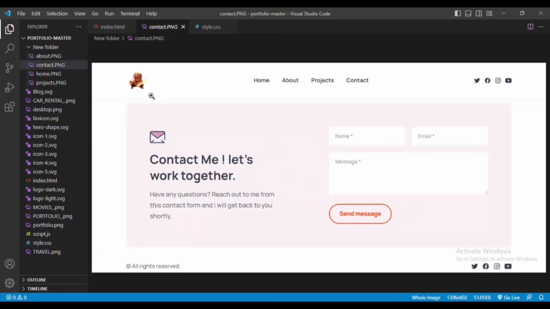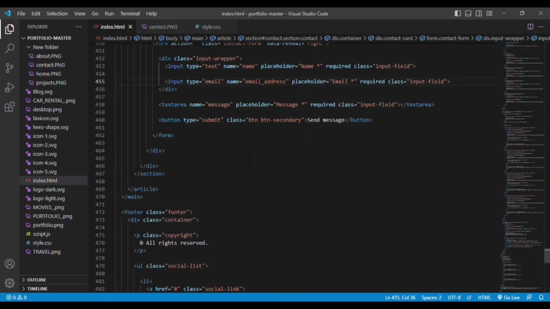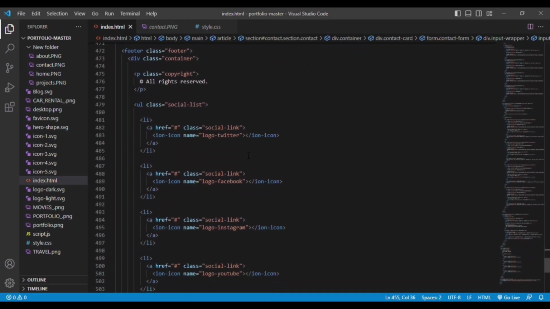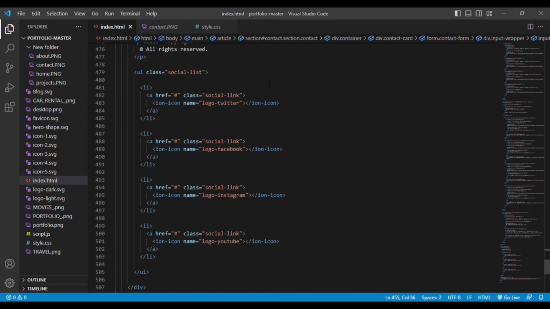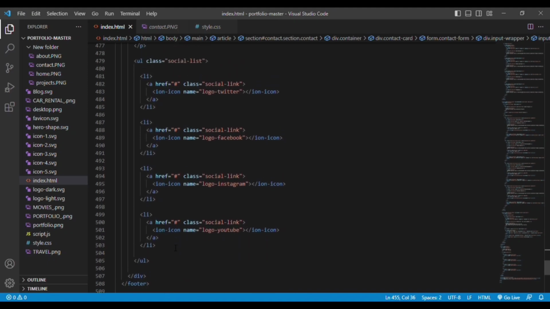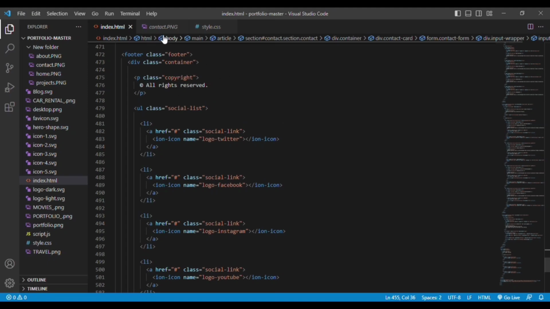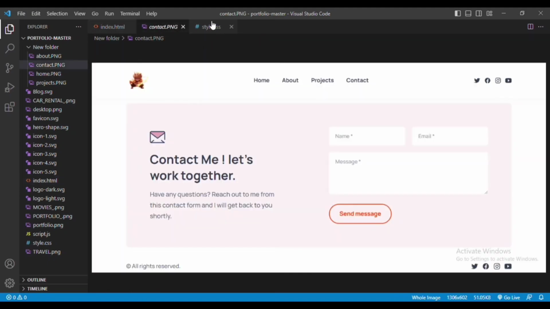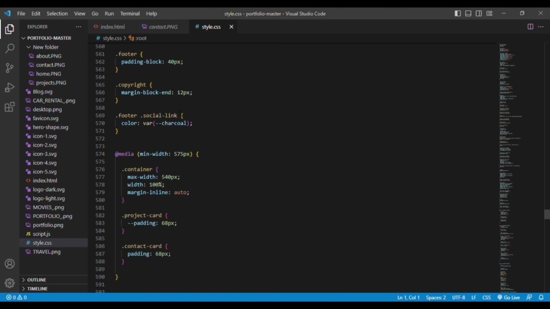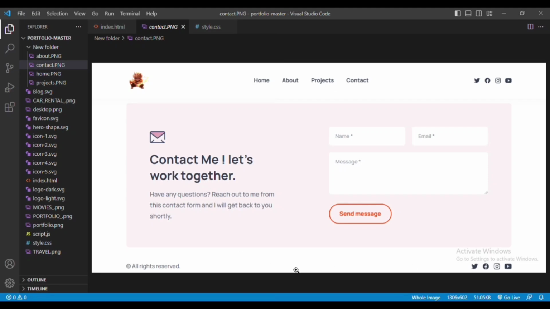Next we can see the footer element, that has all rights reserved and the social icons. Let's go to the index.html. In the footer element we add the main div, that is the container div, and a paragraph element that says all rights reserved, and we have another list. This is the same social list that we had in the nav bar, and we are copying it again over here. So in the footer element we have two sections: the social list and the all rights reserved copyright. Because we are adding the grid value to it, they will be aligned with space between them, all rights reserved at one end and the social icons at the other end.